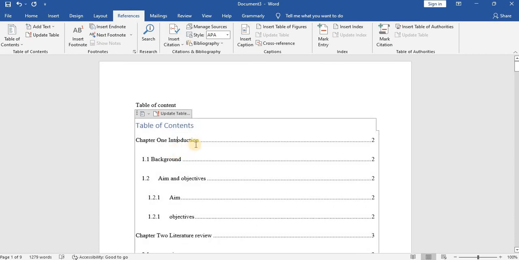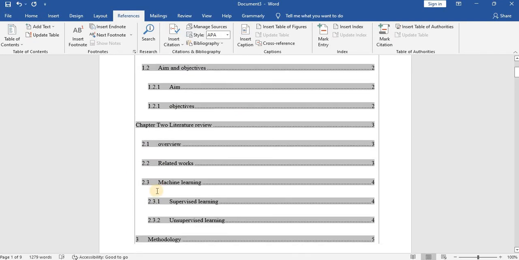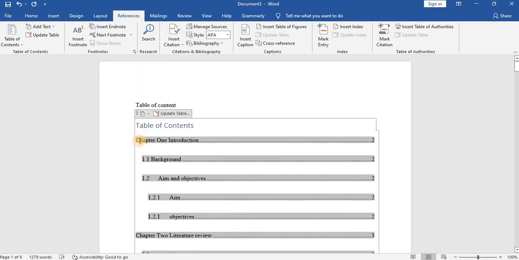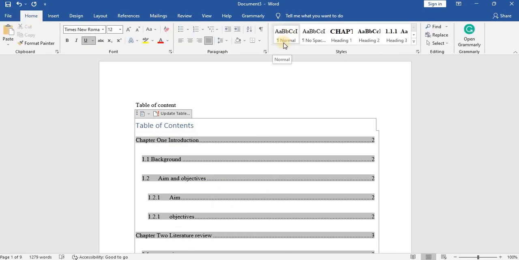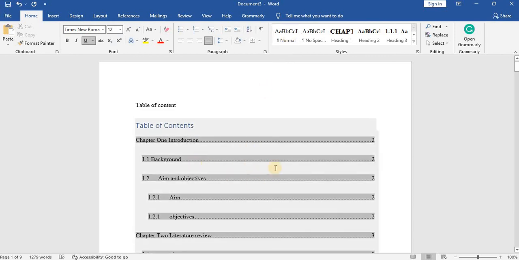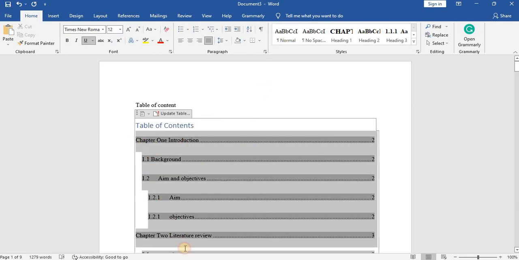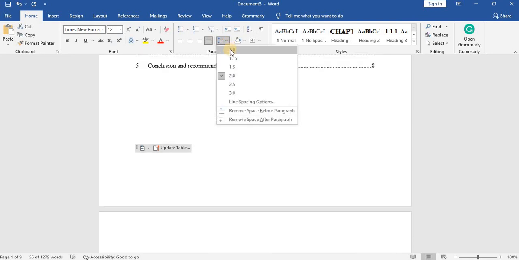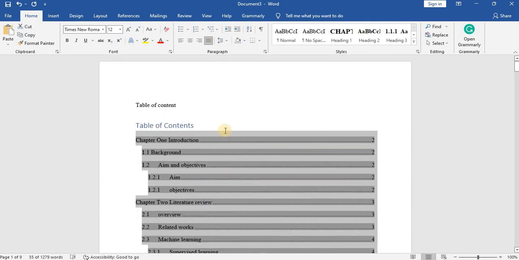It picks up the styling of each level: Chapter 1, Introduction, Background, and you can see the numbering too. You might want to change this, because it also uses the normal styling, and that's why you see a lot of space here. You might want to reduce the spacing for this and change it to probably no spacing.